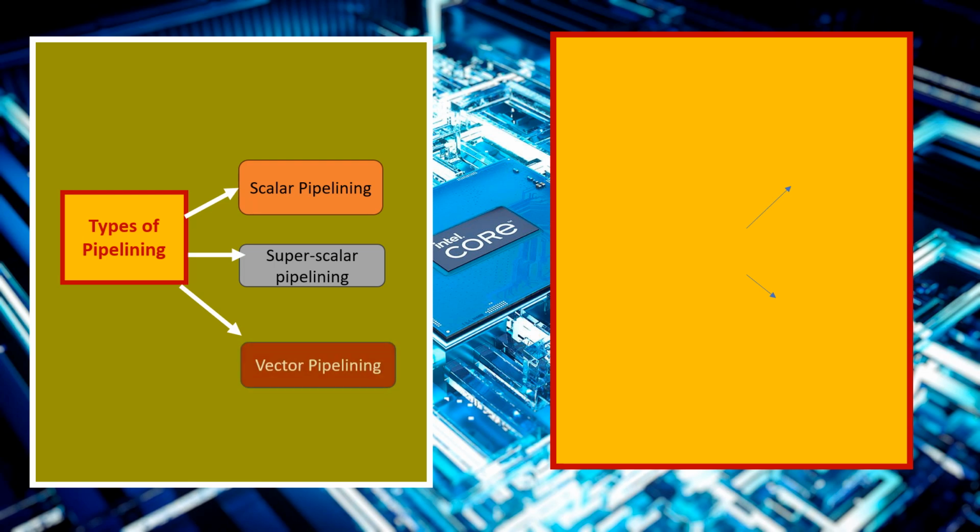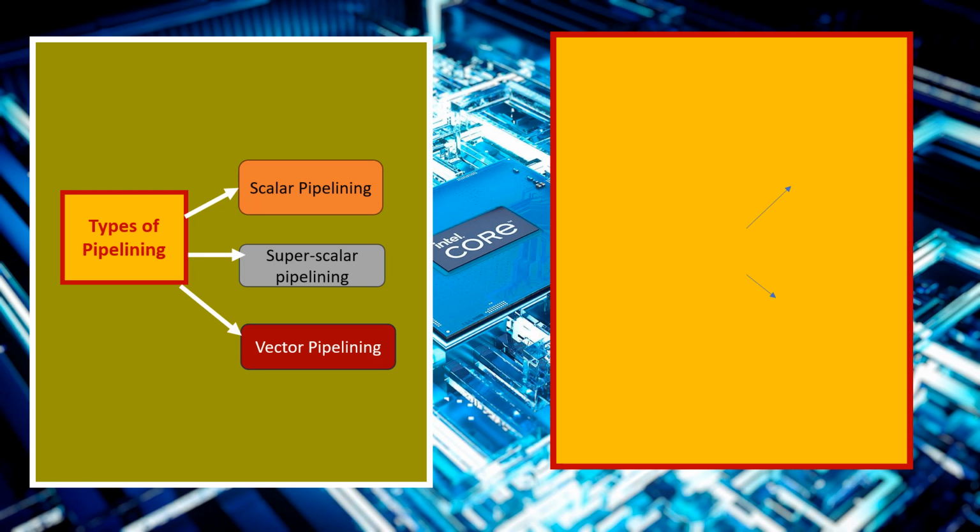Now, the third type of pipelining is vector pipelining, which is a modern approach. It is applied in processors dealing with vector or array data types, where multiple instructions can be executed at a time. So it is a more advanced technique, for data where the same operation is applied to multiple data elements in parallel, which I was discussing about the problem now. That can be rectified through vector pipelining. So these are the types of pipelining: scalar pipelining, superscalar pipelining, and vector pipelining.